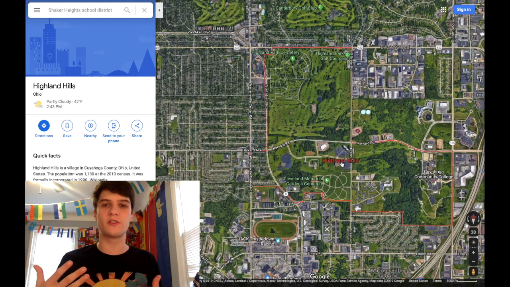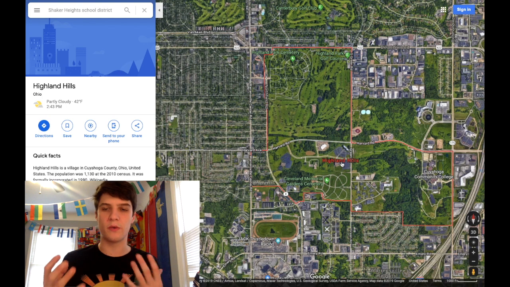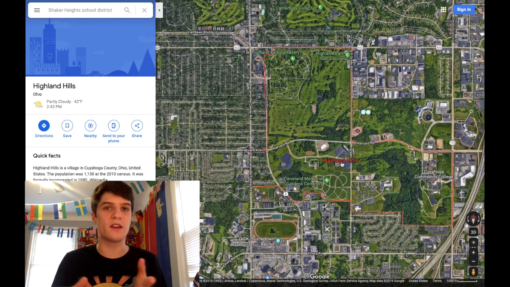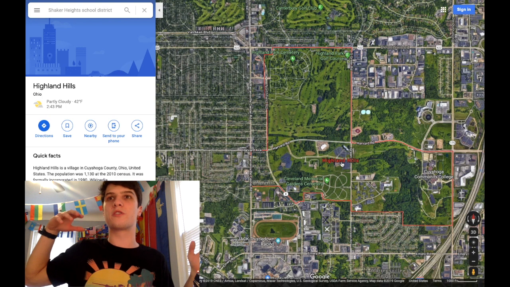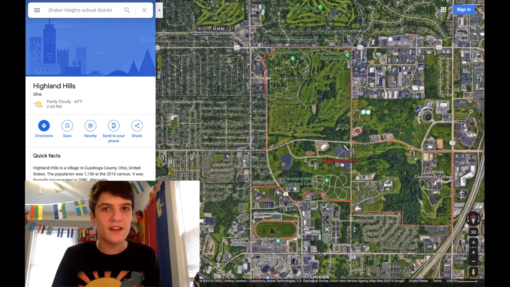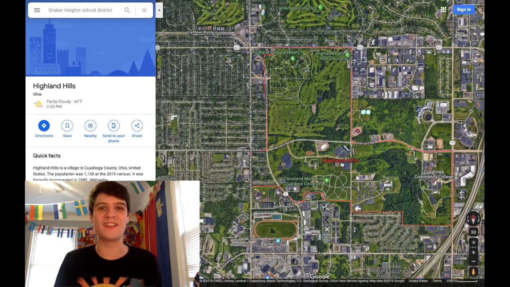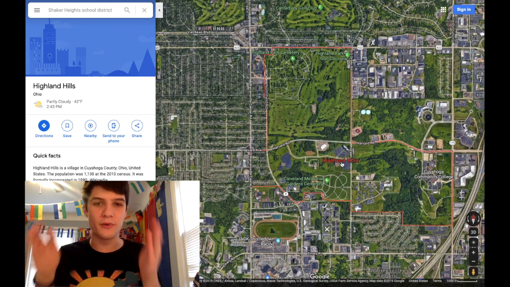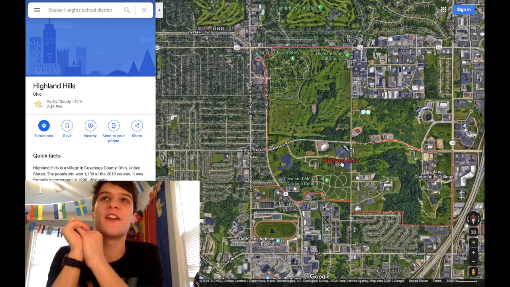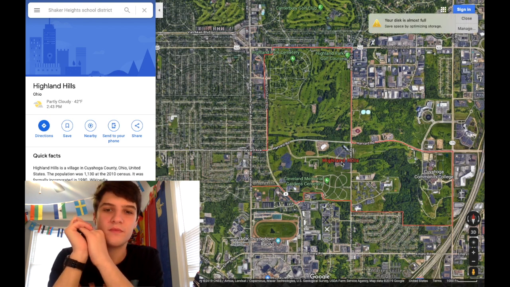But I remember I walked into the village hall and I asked for the mayor because I wanted to ask him questions about what it's like to run such a village. Highland Hills is like a fake city. It's a government for no one. There are only 900 people, and most of the city's land is owned by either the city of Cleveland or Cuyahoga Community College or a golf course. It's either privately or publicly owned land, so Highland Hills can't do anything with it. Like, what are you the mayor of if your village has no people and no empty space? But he was a really nice guy. I didn't phrase it quite like that when I asked him questions, but he was a nice guy, Michael T. Booker.